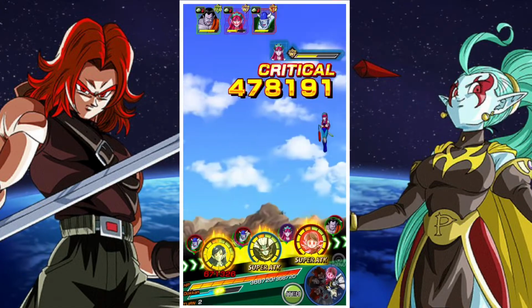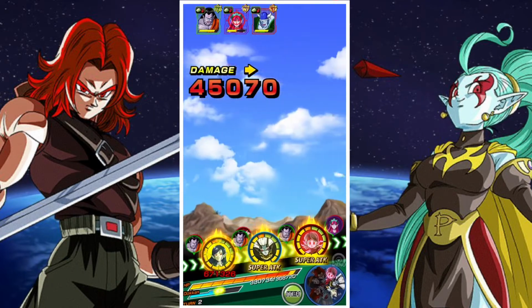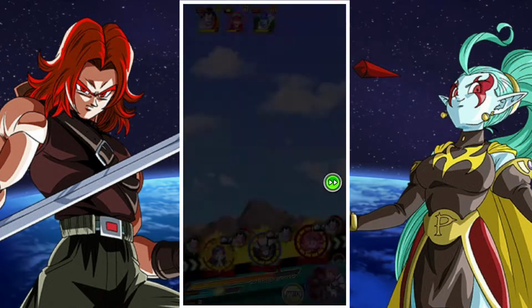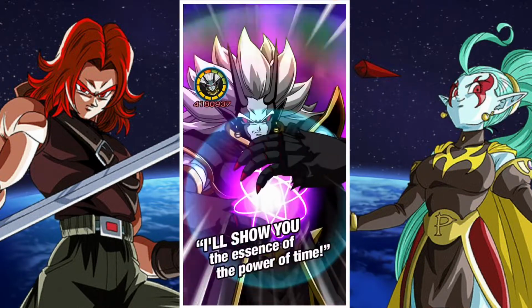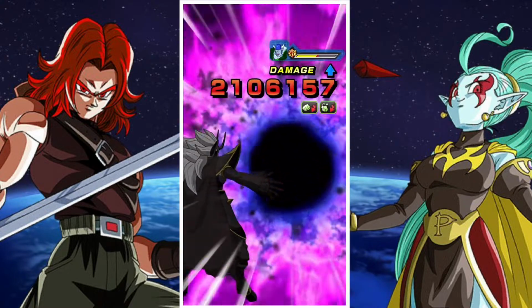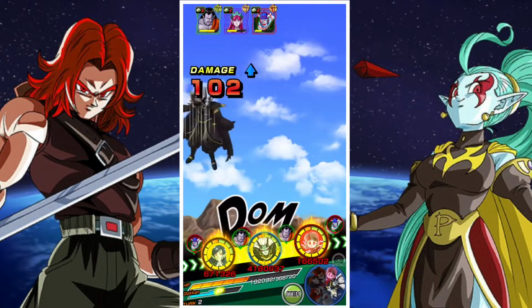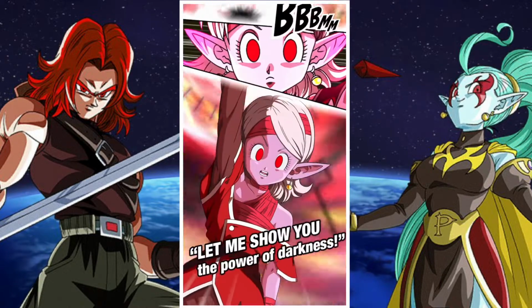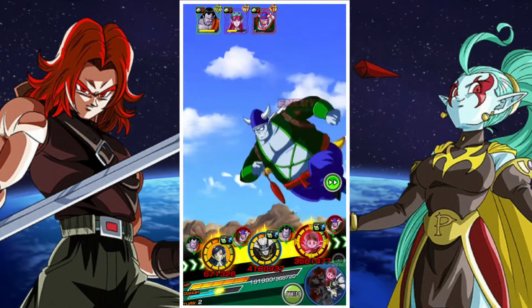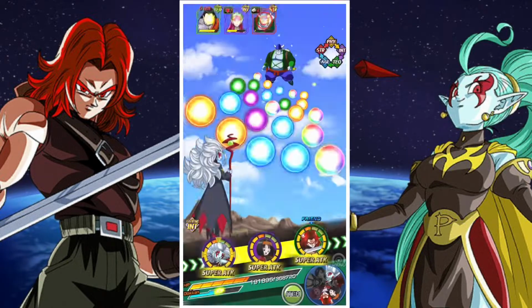He also recovers 8% HP per rainbow key sphere. So this guy, when he has his full bonuses, can have 494% attack and defense, plus 36% per orb, and he's healing 8% back. You'll see that he'll launch like 4 million attack stats. And again, not a unit that I'm specifically building around.